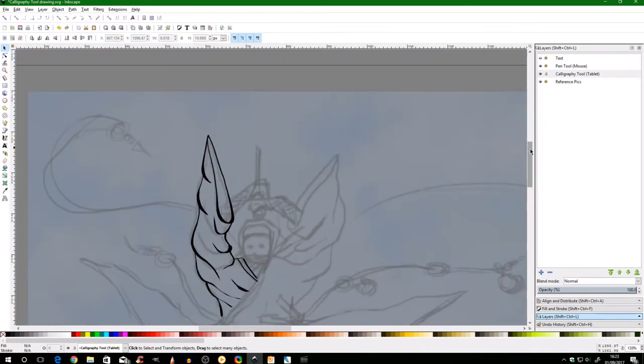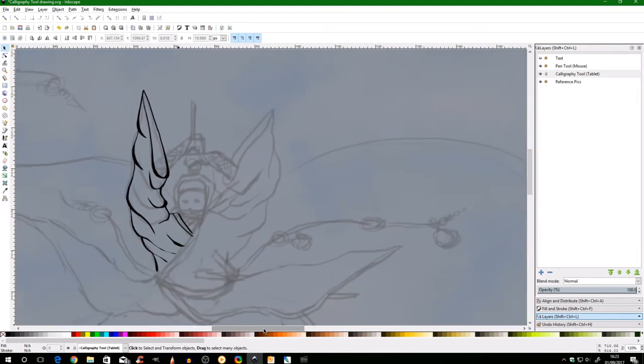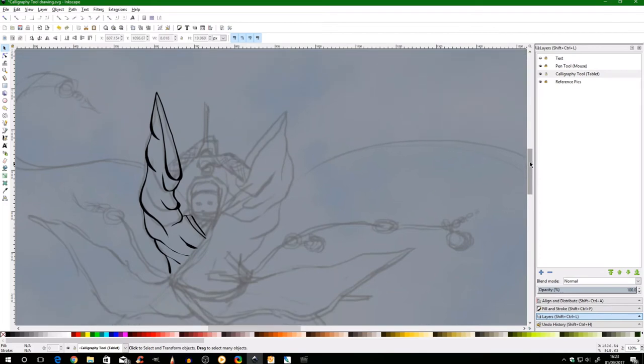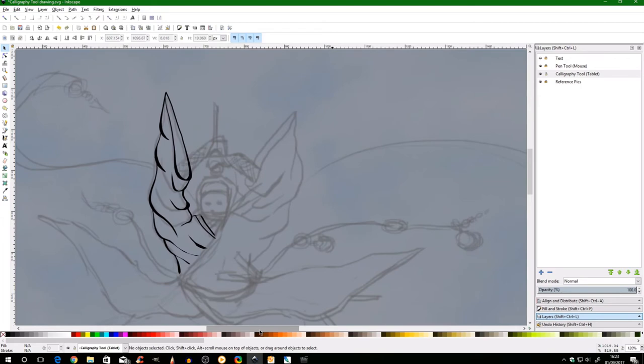And there you go, and that's using the calligraphy tool to ink your artwork. And you can do freehand sketching with the calligraphy tool, you can use it for inking like we've done here. But what do you do if you don't have a pen tablet, if you only have a mouse? Well, there's a really good trick for emulating this effect.